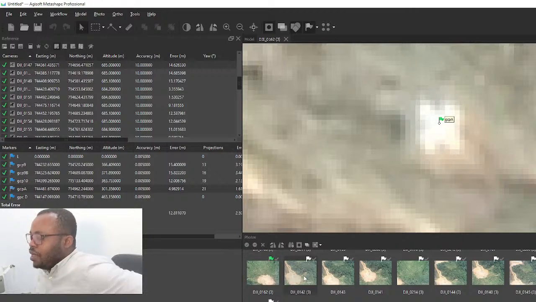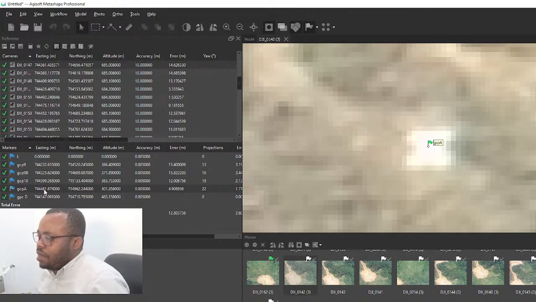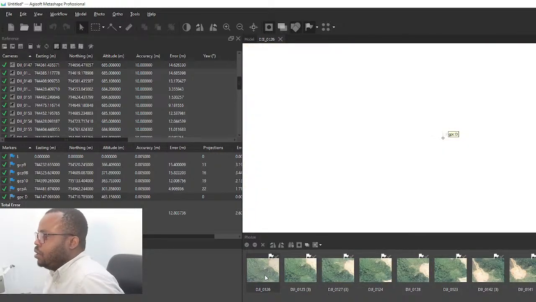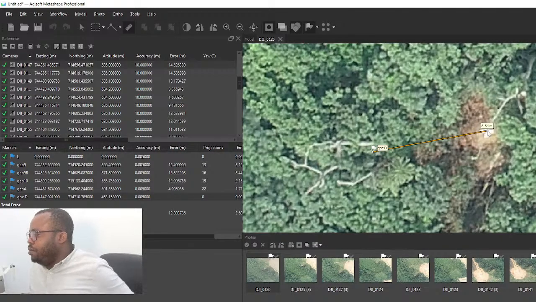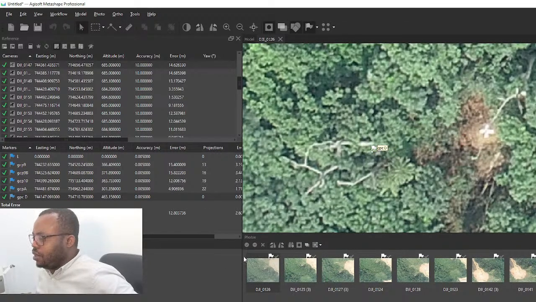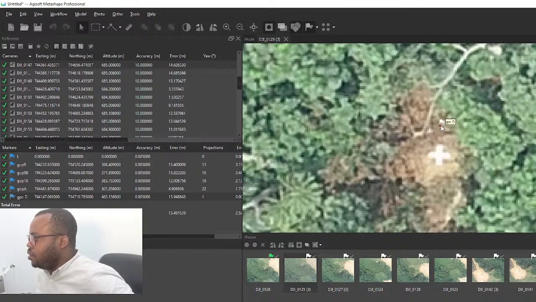But the beauty with this system is that once I'm done with the alignment, I'm going to show you one trick that we use to improve the prediction as well as improve the marker points. And that is optimizing our marker to the GCP. So I'm going to do a quick measurement of the offset, which is from the GCP to the marker. This is about 8.5 meters off, so we need to correct that. I'm going to drag this all the way onto it, and then do the same for the rest. So you can see it's converging very well.